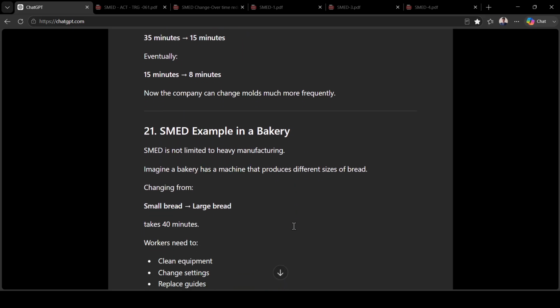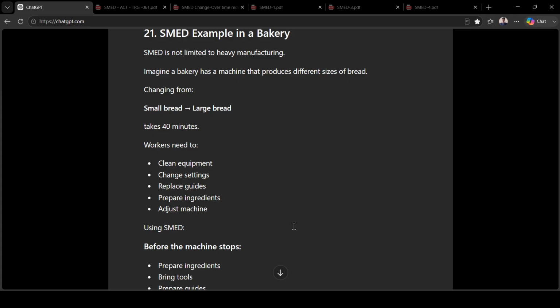SMED example in a bakery. SMED is not limited to heavy manufacturing. Imagine a bakery has a machine that produces different sizes of bread, changing over from small bread to large bread. It takes 40 minutes. Workers need to clean equipment, change settings, replace guides, prepare ingredients, adjust the machine.